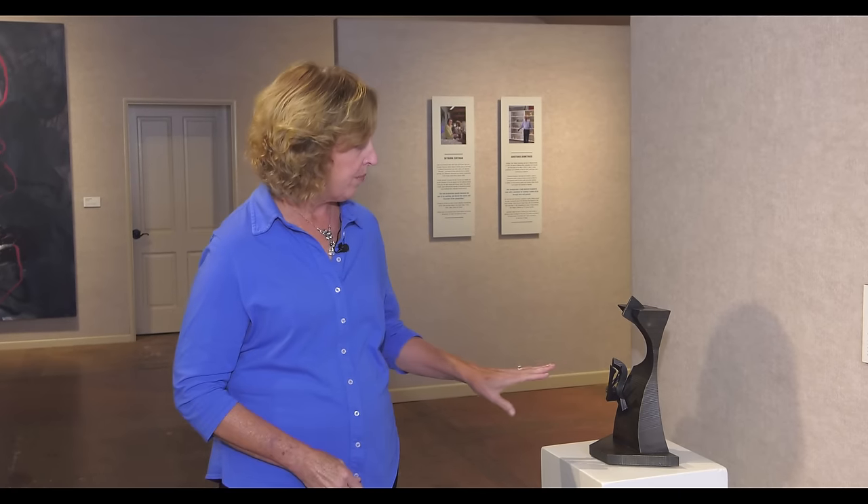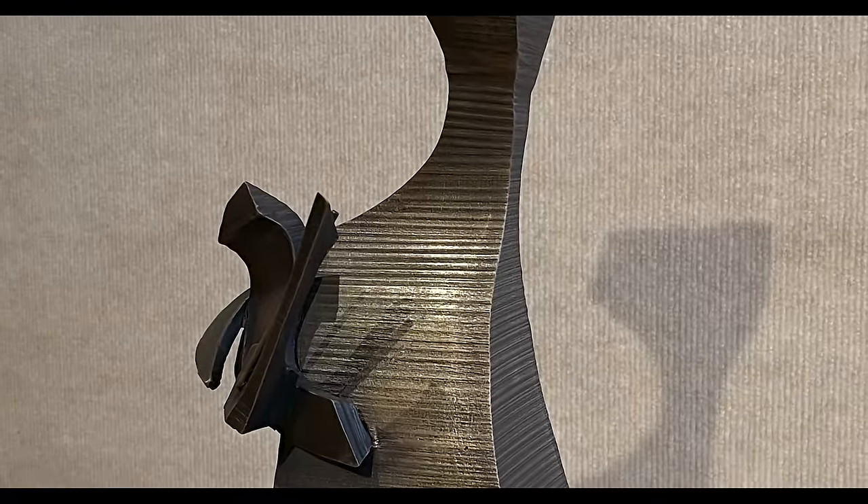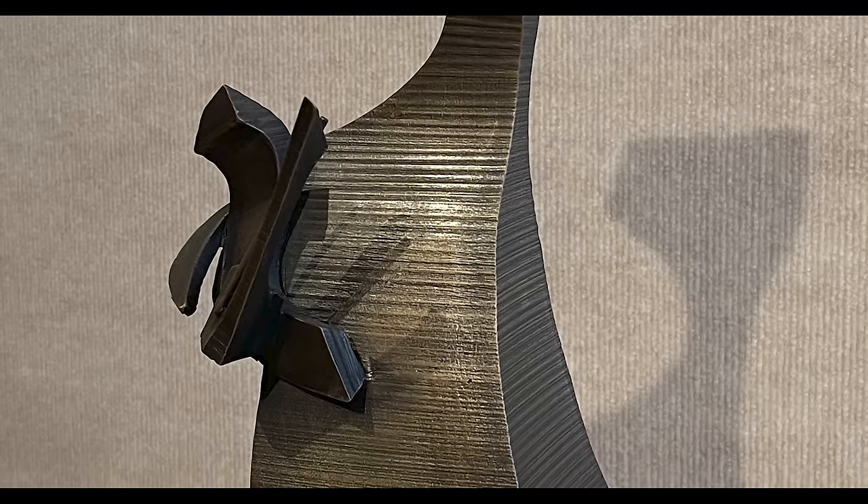These sculptures are by Aristide Dimitrios — we call him Eris — a very accomplished sculptor known for his big installations. You probably walked by some of his art without realizing it: the big sculpture of seaweed at the entrance to Monterey Bay Aquarium is an example. He passed away in December of 2021. He often worked making models out of wood with a bandsaw, creating small maquettes — little scale models. You can actually see marks from the bandsaw on this piece. Over the years he began working with computer modeling as well.